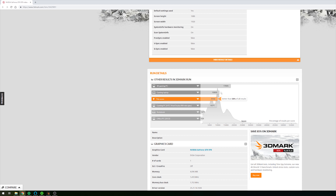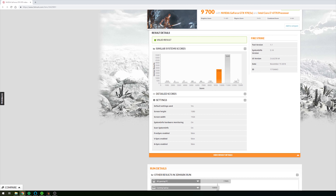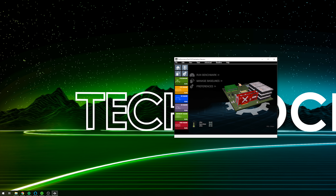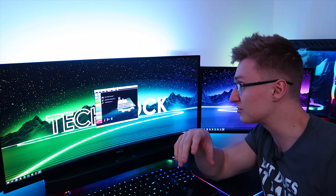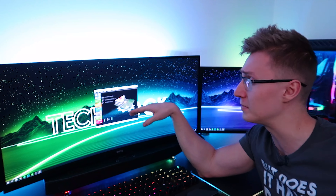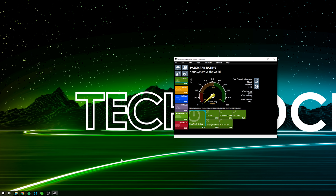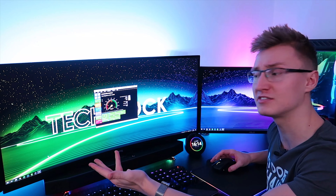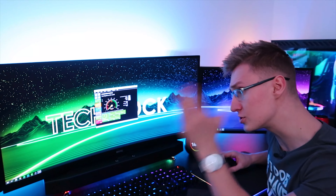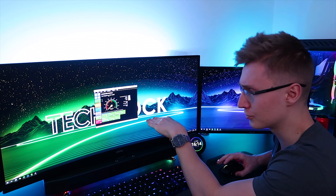Now that we've benchmarked the PC's gaming performance, let's benchmark the overall system performance. I'm using a software called Performance Test version 9. I've used this software many times and I don't see other tech reviewers use it — maybe it's just me. I'm going to press Run Passmark and it's going to run through a ton of tests covering CPU performance, GPU performance, RAM performance, and SSD performance. I'm going to stop OBS recording and exit out of Chrome for a clean run.